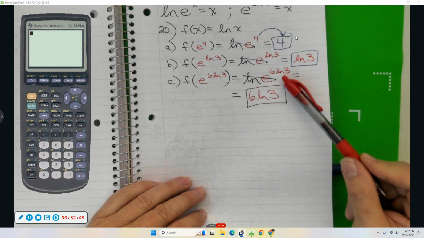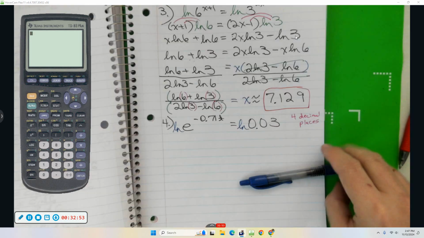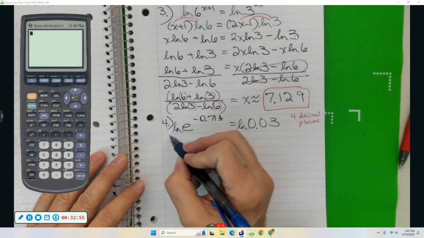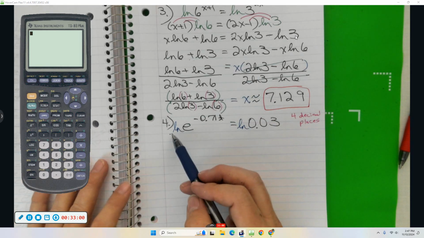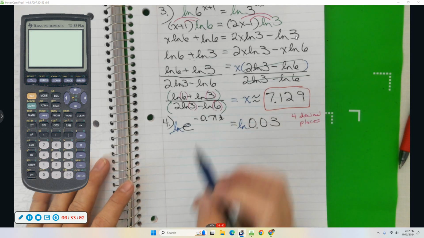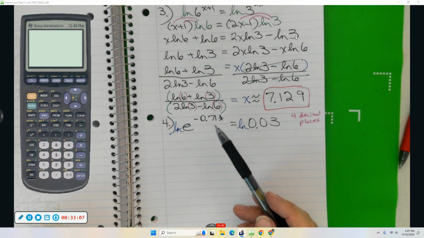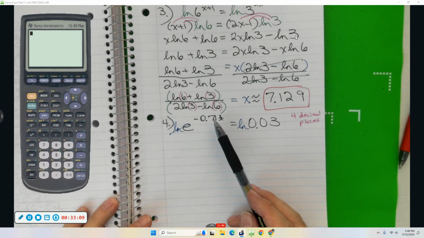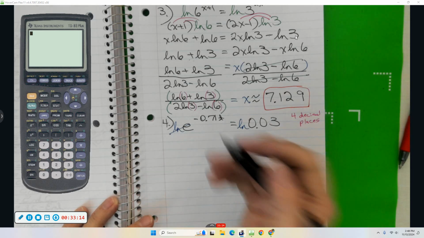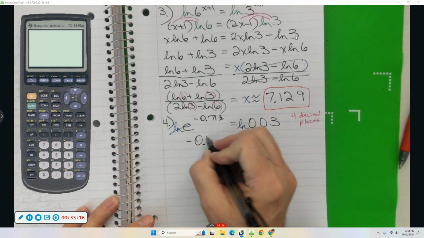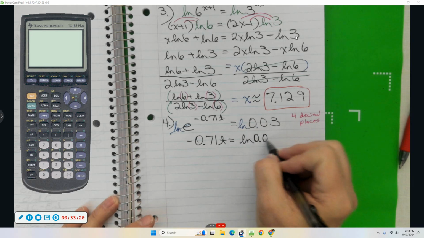That's why we had this number 20 here in the previous homework, because I knew ln e, you'll need to remember, this is easier than the other ones we've been doing. ln e cancels out, they're inverse functions, so we don't have to use the power rule here to bring down the exponent. It automatically just drops down because the ln e cancels. A negative 0.71 t is equal to ln 0.03.